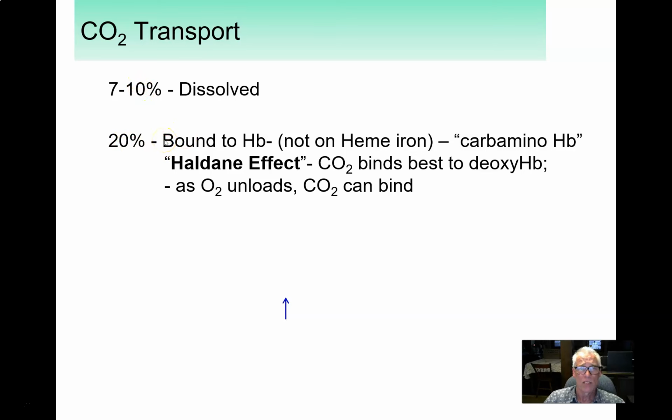20% of the CO2 can bind to hemoglobin. But interestingly, it's not binding at the heme irons. It's not competing with oxygen for the sites. It's binding elsewhere on the hemoglobin, on the globin chains. That is a cool thing right there. And what's even more surprising and just fascinating is that as oxygen is dissociated, CO2 binds with higher avidity. It's not binding near the oxygen, but it's another allosteric effect. As oxygen unloads, CO2 binds to the hemoglobin better.